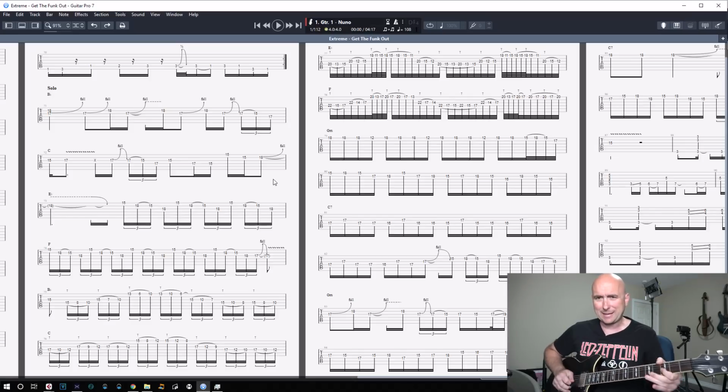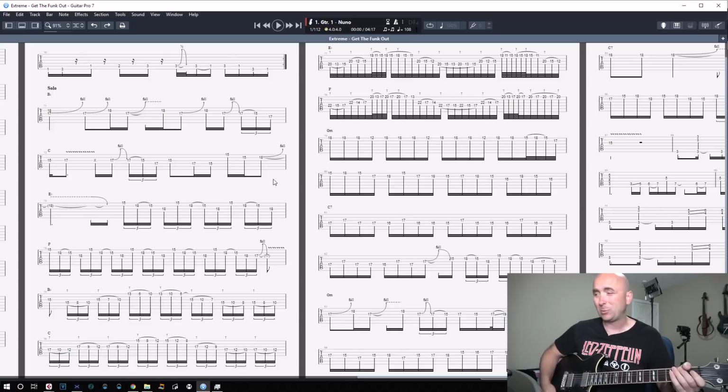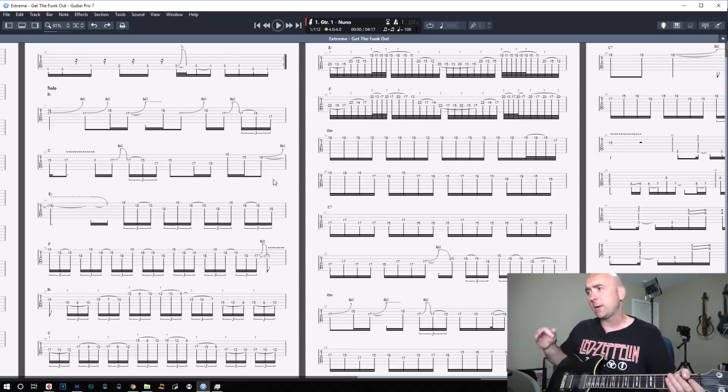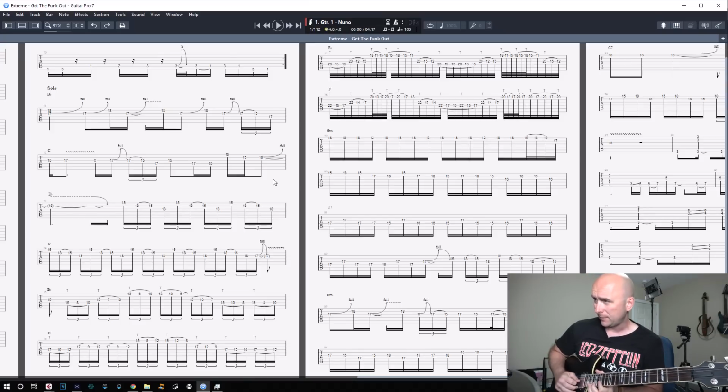Now I think on the recording, he actually ends up going back there, or maybe up there to the B flat. But I just kind of ended up there. It's the way I played it, so I kind of notated it like that. So again, we got to be careful of the triplet feel here. One, two, three, four, one, two.